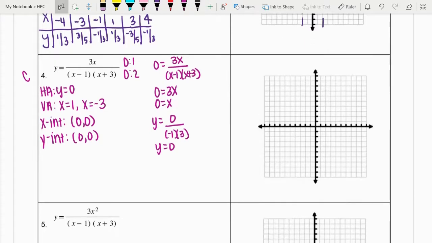So for this graph, I'm going to label it so it's a little bit spaced out. So I'm going to call this 1, 2, 3, 4, and 5. The same thing on the other side. And then the same with my y-axis. I'm going to jump up by 2s and going down.